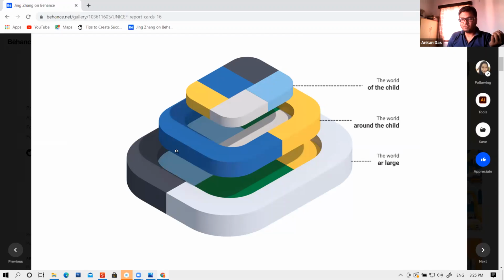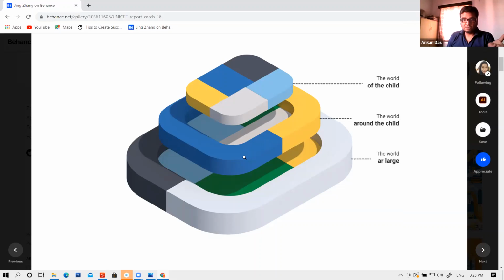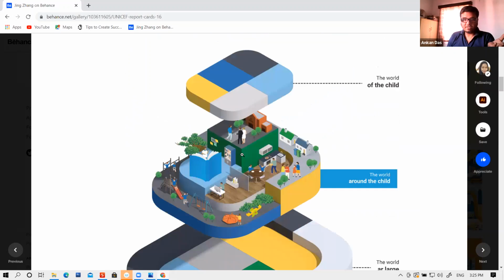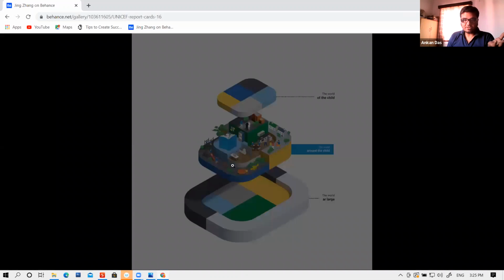It follows the same thing, and this particular subject of isometric drawing is extensively used in the creation of infographics. Okay, so that is what it is. You see, some basic structures have been created, and over these basic structures, a lot of other things are happening here.